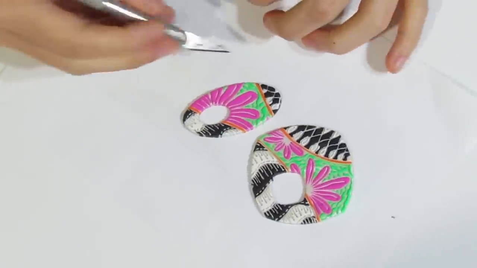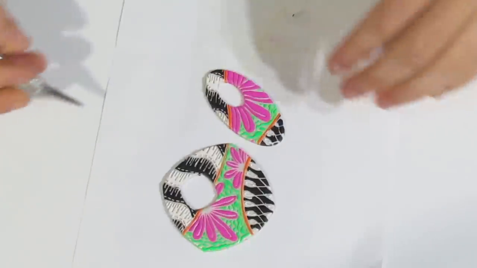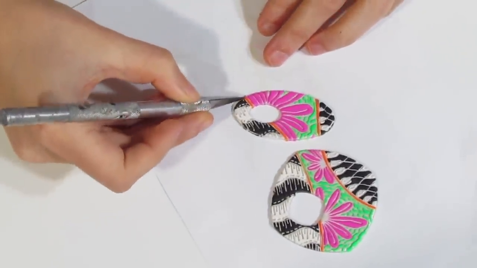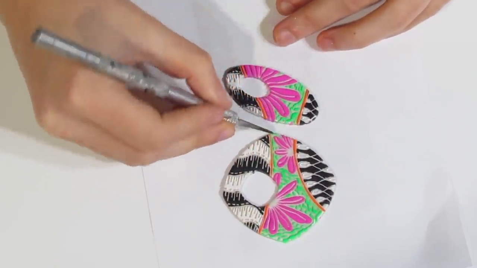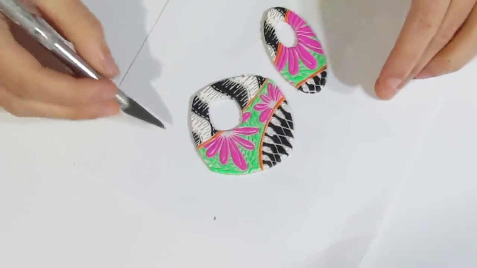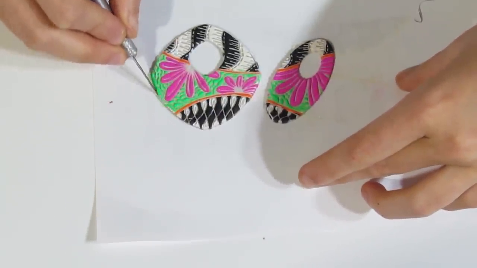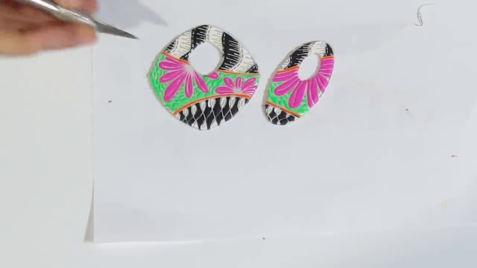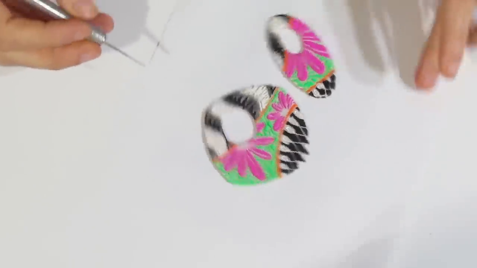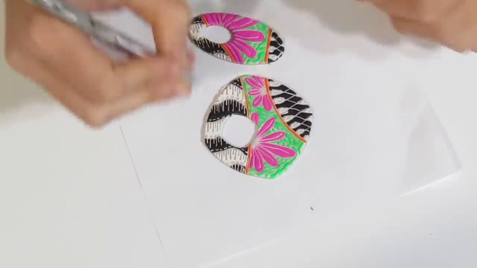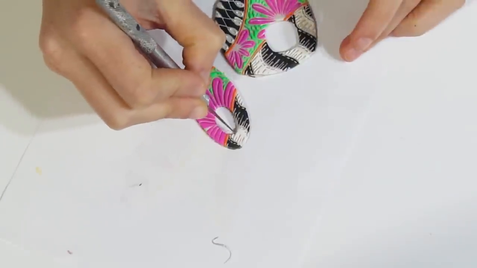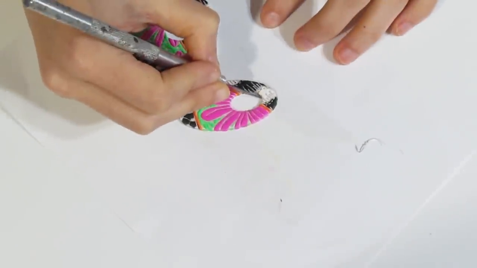Now you might find that there's a little bit of stuff around the edges. You can just take your blade and gently trim that. Or you can bake it and we can just scrape it off. But I do like to just quickly use my blade to very gently trim it off. There's barely any. And so now I'm going to bake these for a full hour at Primo's recommended temperature. And then when they're done, I think that will be it. I might want to give them a little sand, but probably not. Probably keep them exactly the way they are, because I really like how they look. Once I've just quickly finished up cleaning in here, I'll pop them in the oven. And then when they come out, I'll show you how they look.